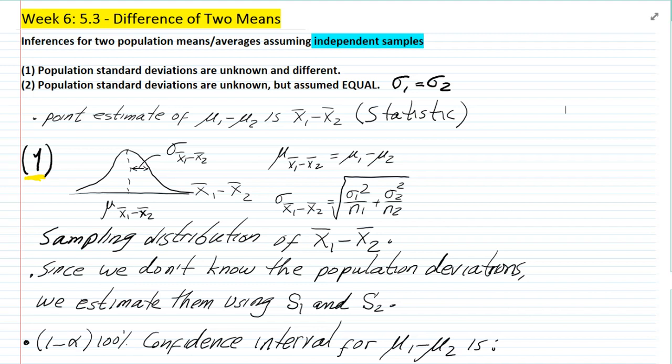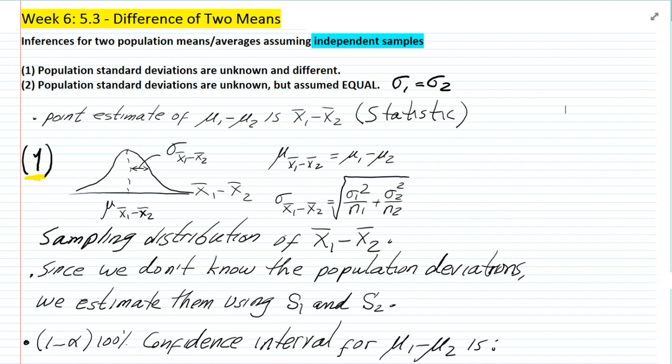to take a look at inferences for difference between two population means. We are in section 5.3. So the assumption in this section is that we have two independent samples. Now, coming out of section 5.2, I believe it was, where we addressed the situation where we had a paired t-test, assuming we had dependent samples. So again, in section 5.3, we're going to change that assumption: we have two independent samples.